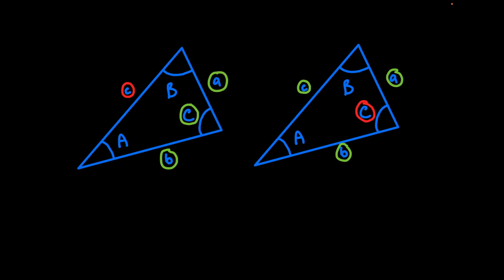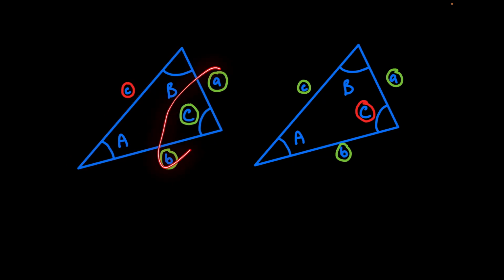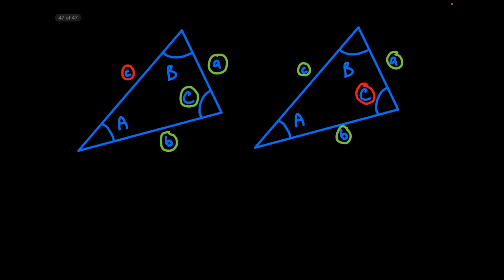This triangle depicts two sides of a non-right angle triangle and the angle in between them. If we have these three pieces of information and we want to work out the missing side of the triangle, which is labeled lowercase c, the formula to work out the missing side is simply equal to the following. C squared equals A squared plus B squared minus 2 times AB times the cosine of capital C.